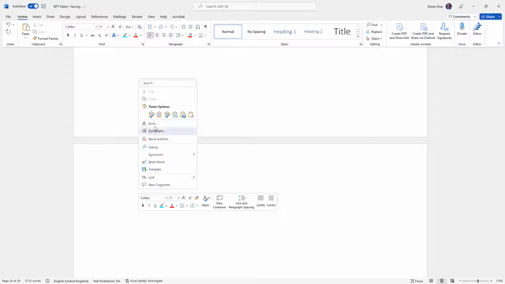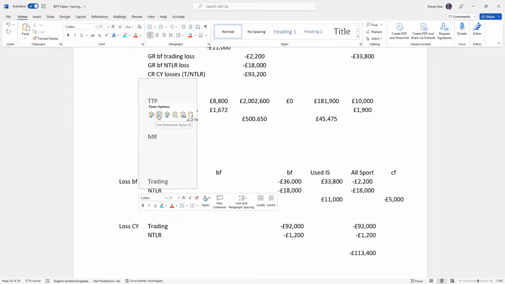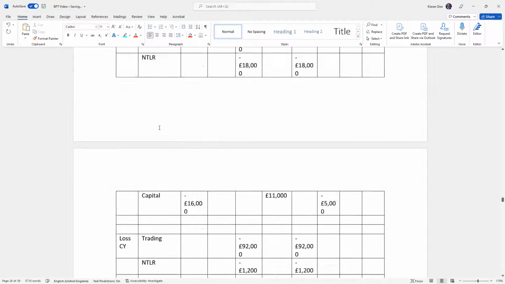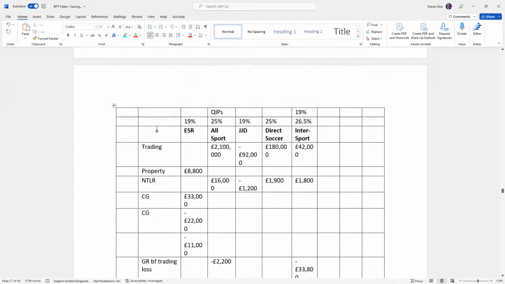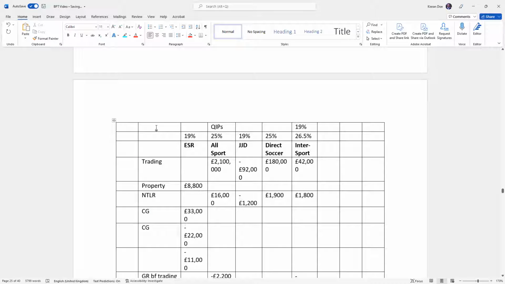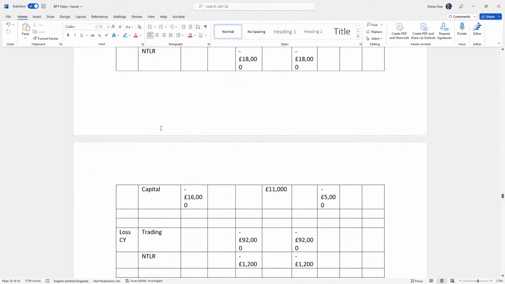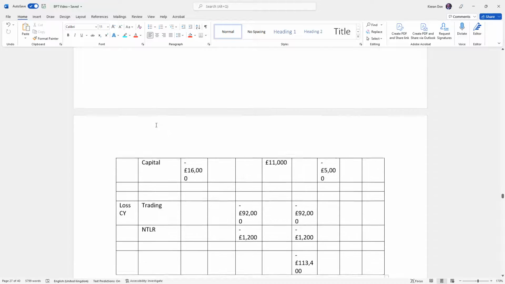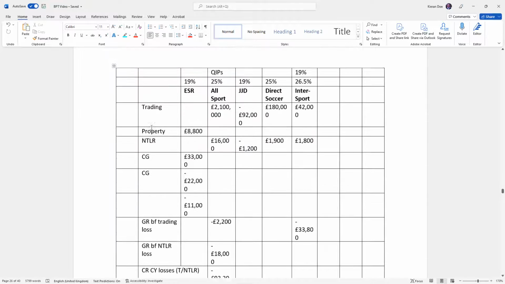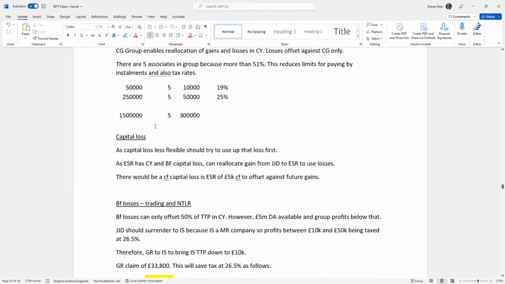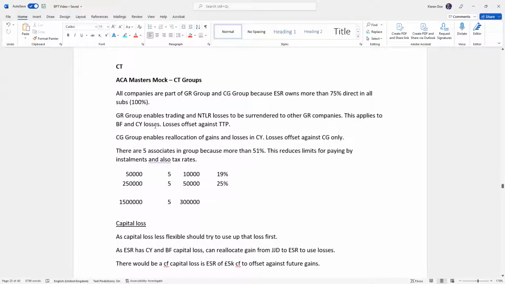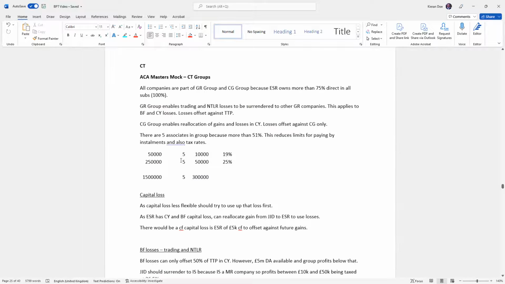So we want to make sure we copy this over for the examiner, so that they can see all of our workings. Don't worry too much about formatting and making it look really neat. I mean, that is sufficient there. They would be able to follow that through. It actually generally copies through better in the exam software rather than Word and Excel.